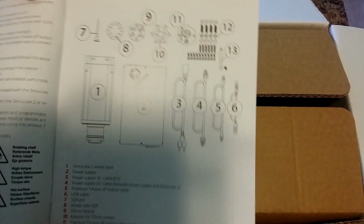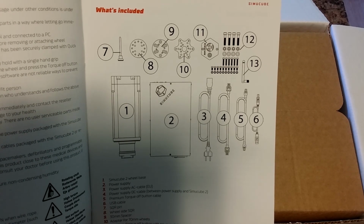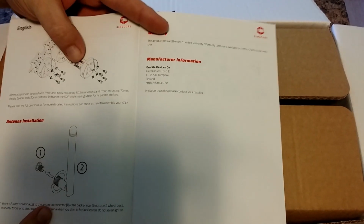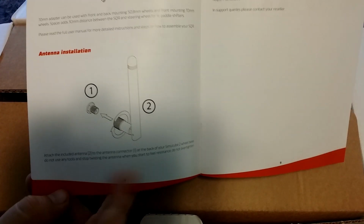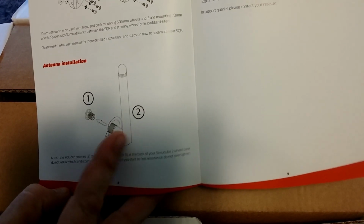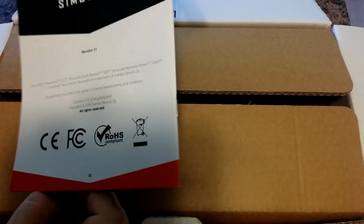So there you can see, maybe, if the glare is not too bad, you can see all the pieces that it ships with. And then so on and so forth, the quick release, and all that good stuff. Now there's one thing that does kind of make me wonder, they have this picture of an antenna, but as far as I know, I don't think there's any antenna that comes with this or anywhere to plug it in, but we'll take a look. All right, I'll put that off to the side.